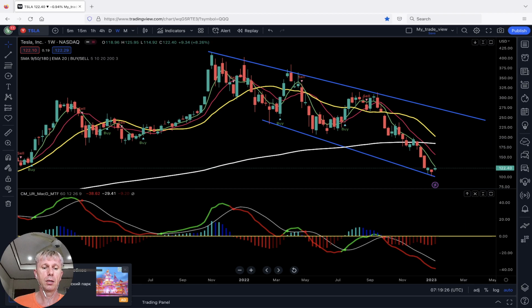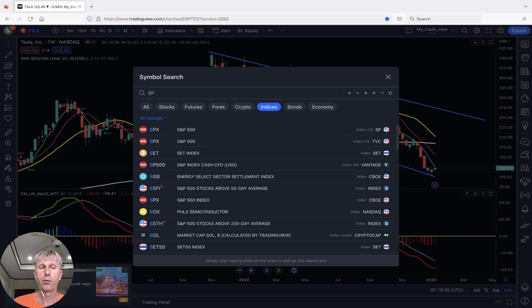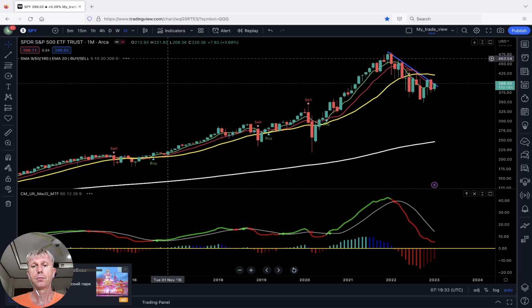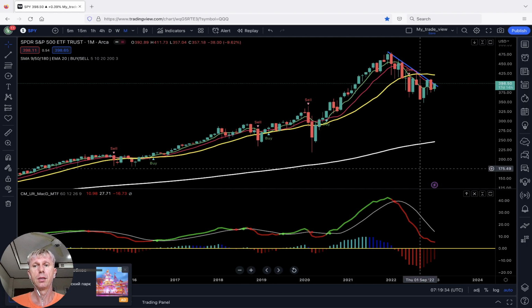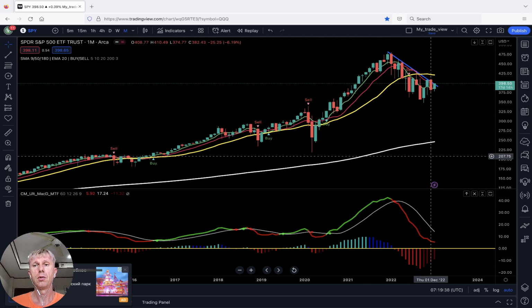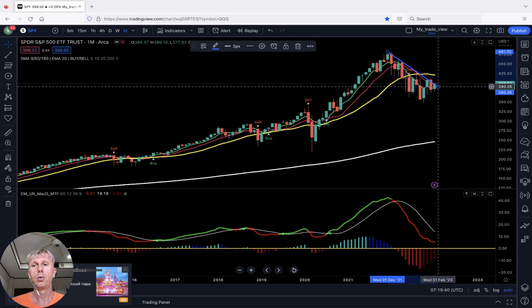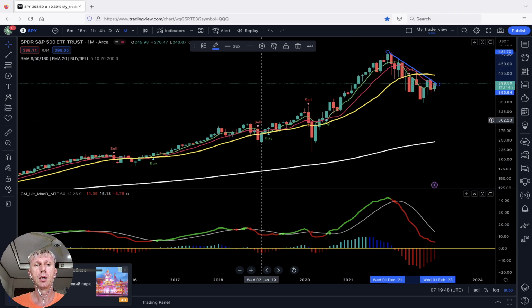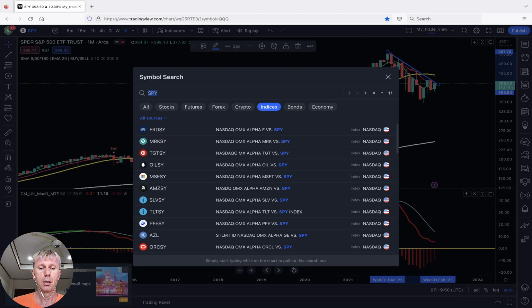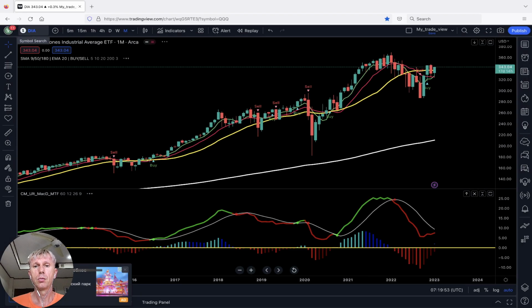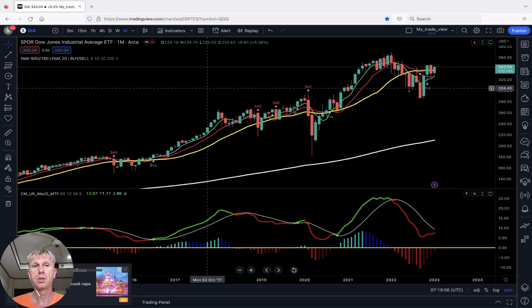Okay, let's do a summary for indexes. Monthly time frame. Monthly, all indexes bearish. Bearish direction, no changes. Even though we had a green bar for the week, it was a bullish week. Monthly, it's still a bearish trend for all indicators, except DIA. DIA also bearish. I missed DIA.